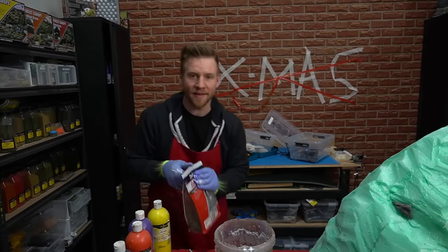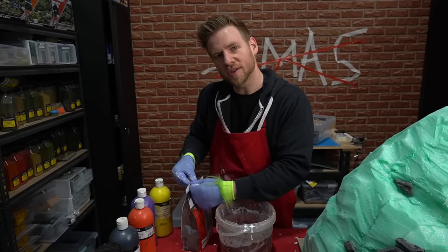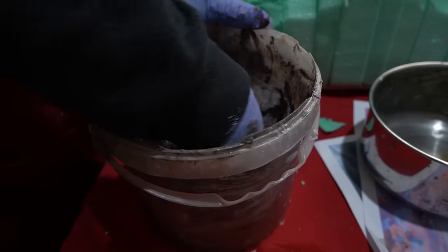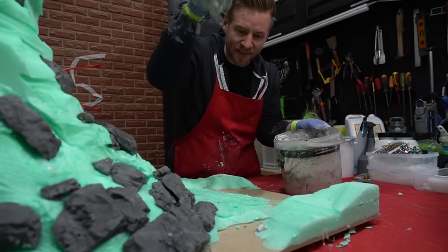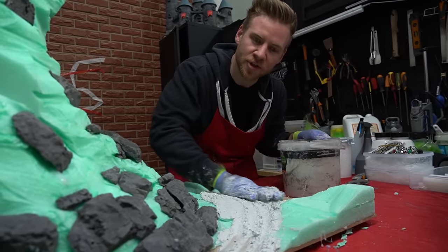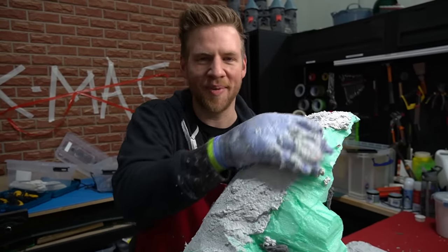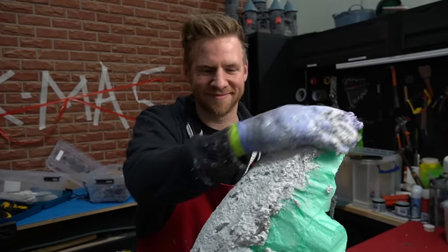Then we color this with some color oxide pigments. So this is blanketed in beautiful snow. The top of Mount Crumpet is a beautiful, powdery, snowy surface.